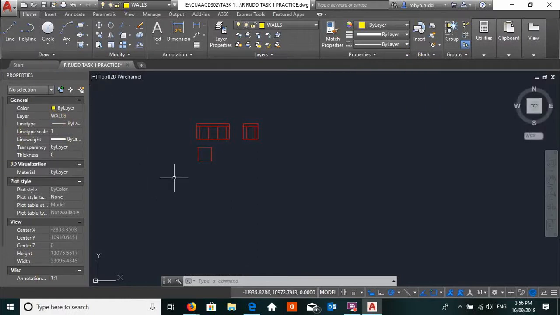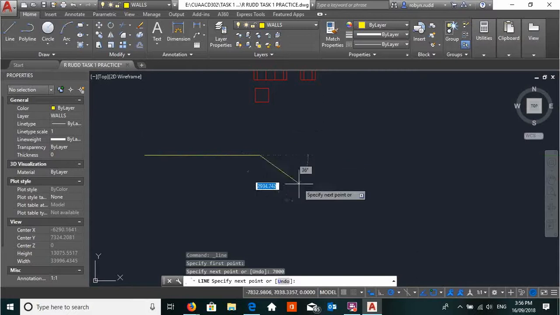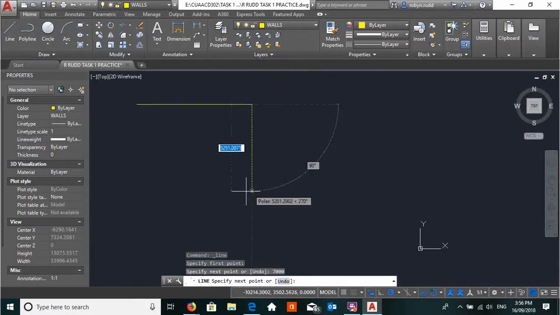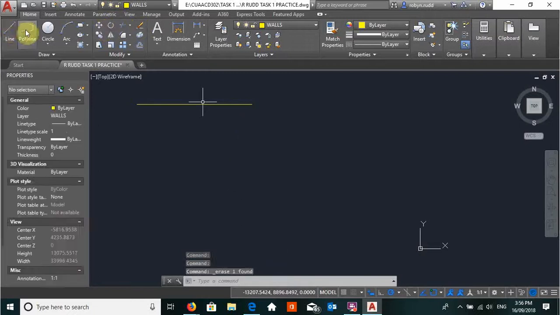Okay. So what's happening now is I'm going to start my walls, and let's go somewhere down here. I'm going to draw my walls. Okay, so I'm pulling it outwards, and I'm going in this direction, and I'm going to make that 7,000. So type in 7,000, enter, pull it down. All right, so don't leave a cursor there and type, because if I do that and I type in 5,000, that's how the line will go. So be very careful where you are pulling your cursor, in what direction.